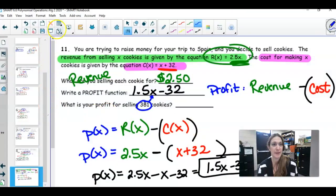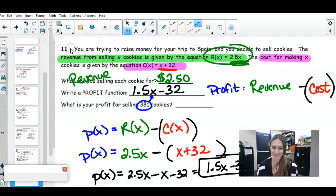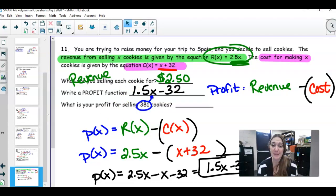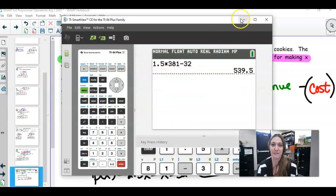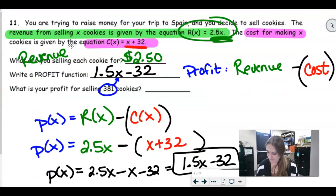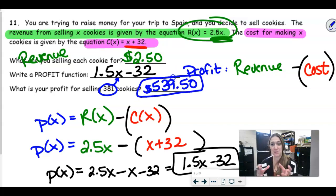I don't think we're getting to Spain on that, but you know what? It helps every little bit. Oh, jeez, I should quit today. I forgot what it was now. $539.50. See, this is why I like to teach the lessons live to you guys, because $539.50. Okay. $539.50. So that's definitely not the amount of money that I have sitting in my cash register after a day of selling cookies, because we had to take off all that cost.